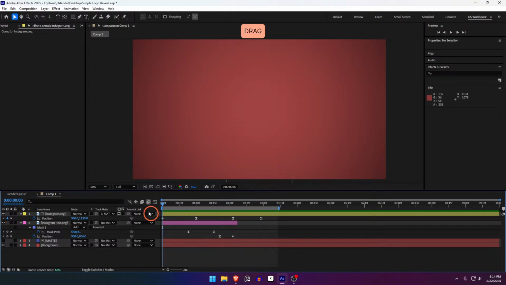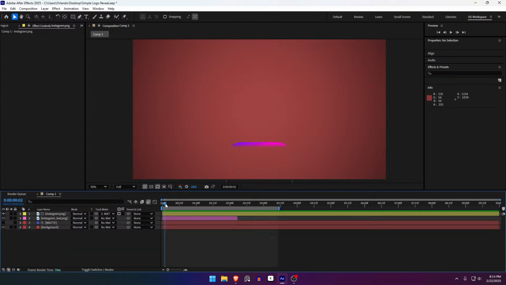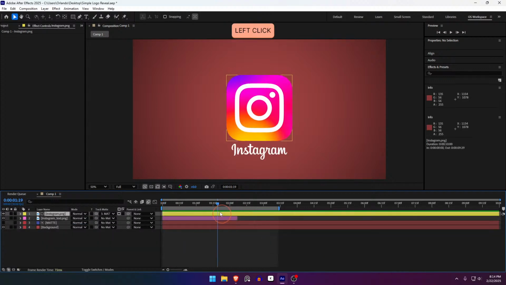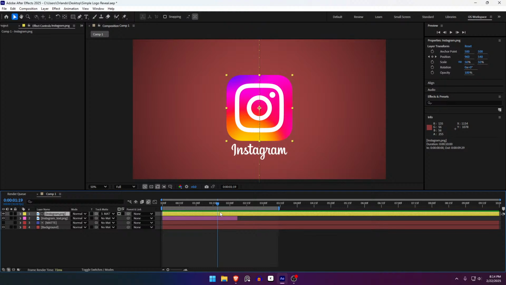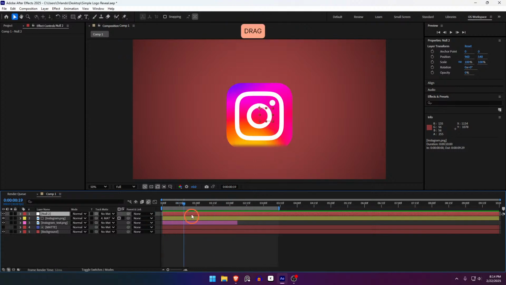So to make this more dynamic, I'm going to add a scale up, a constant zoom. To make that, I'm going to create a null layer. So press Ctrl Alt Shift Y and you will create a null layer.